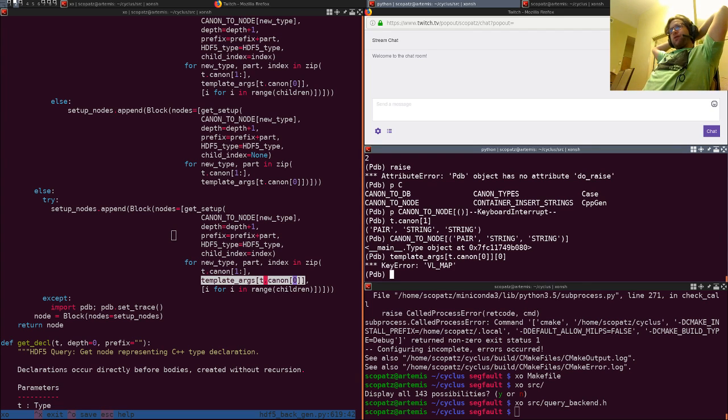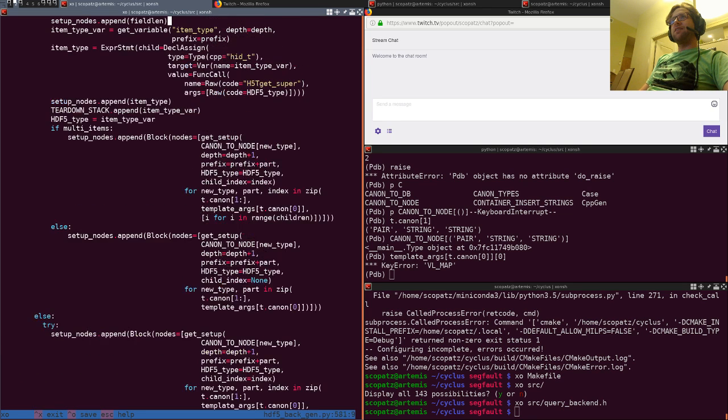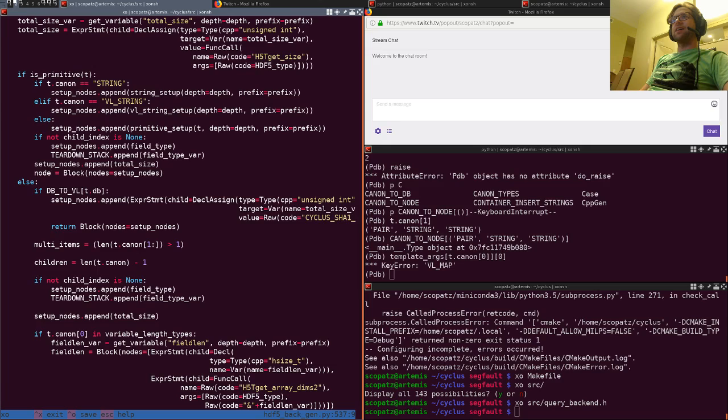How did this ever work? Oh, maybe we weren't meant to hit this block. Yeah, what's going on there? Why are we in this else block? Oh my god, I have no idea.